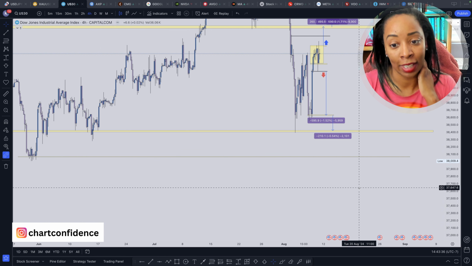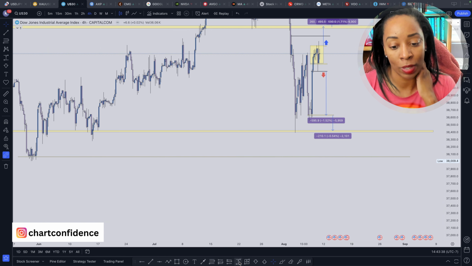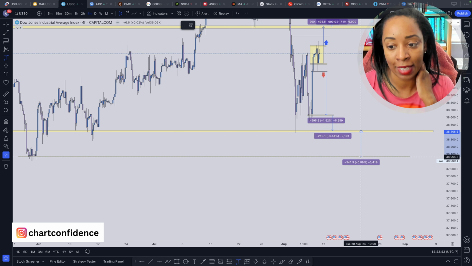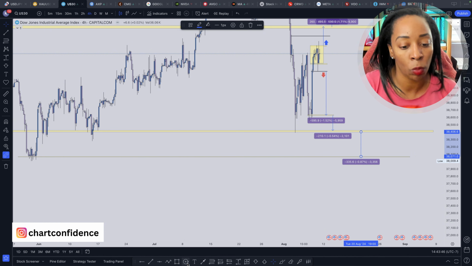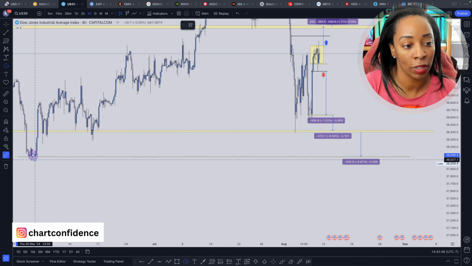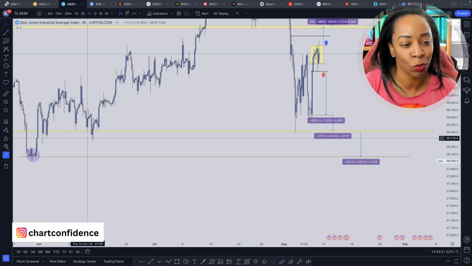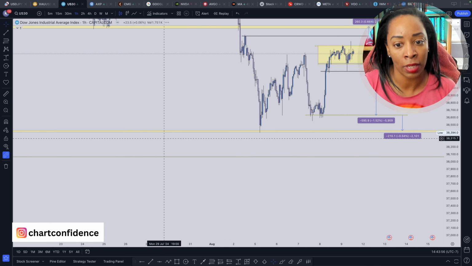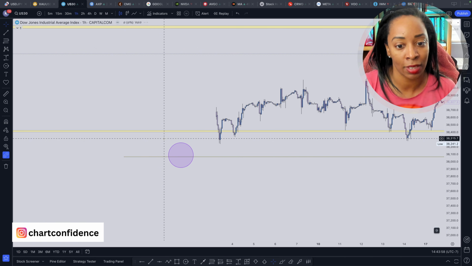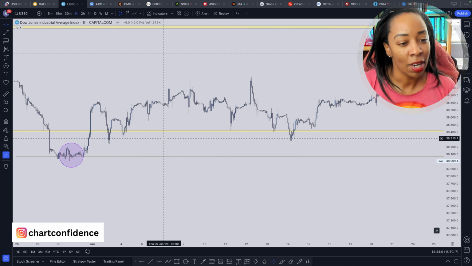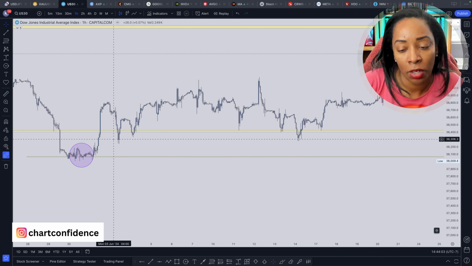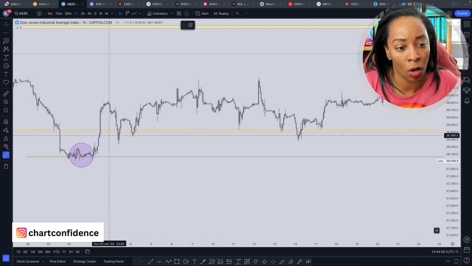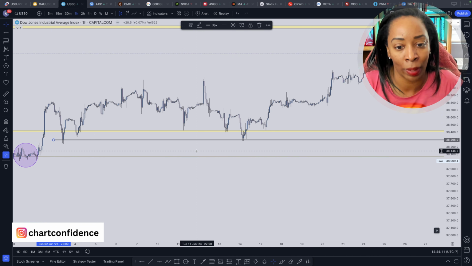And then if we're looking at this, I would be interested in continued sales below this level all the way down to here. And then I would just be aware of this area off to the left where there's a lot of bounces. So we do have some rejections in here as well. So it'd probably be better to look at that on the H1 time frame and just kind of see what's happening. So let's scroll over. Yeah, we do have quite a few rejections in here, but with enough volume, I wouldn't even be worried about that, but we can mark this off. So just to have it on our radar.